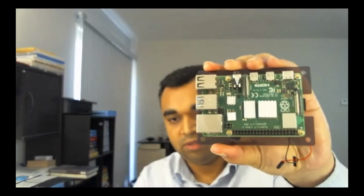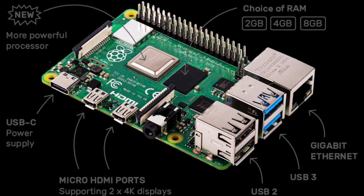So the first thing that we were talking about was the Raspberry Pi. Here you can see the Raspberry Pi board. If you look carefully, the biggest chip in the middle is the Raspberry Pi processor, and on the left of that processor is the RAM, or the memory.